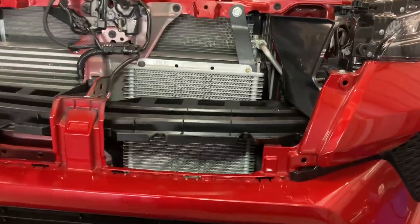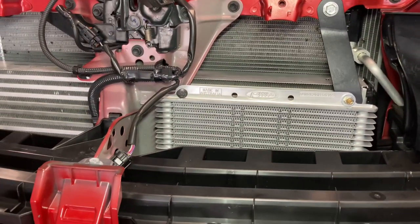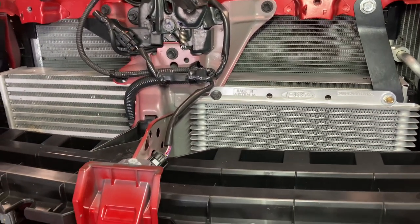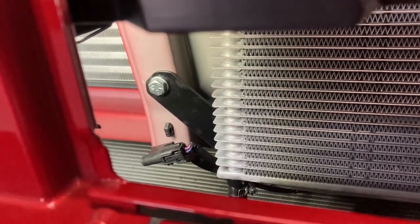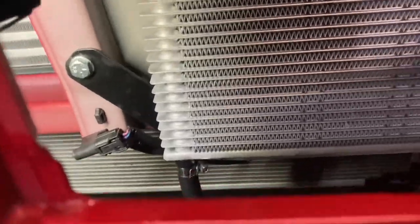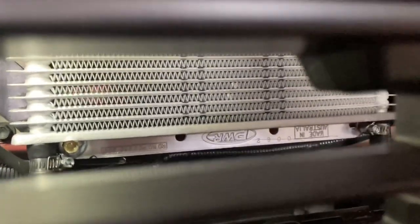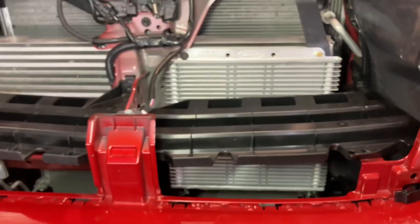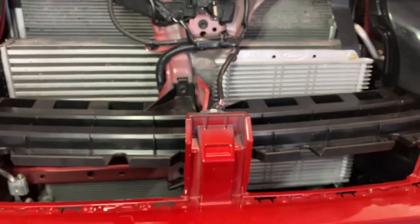After a bit of fluffing about, this is what I've come up with. I've just made a little standoff bracket that goes down to there. I've put the bolts through back-to-front because I didn't want the end of the bolt to get too close to the intercooler. I've put an 8mm bolt through a small hole drilled in that upright of the bonnet latch support. Then down the bottom I've made another standoff bracket that goes through the hole on the upright - that was the original hole the ambient temperature sensor clipped into. I've got three out of four corners done and these transmission coolers weigh next to nothing, so three mounts are going to be more than enough.